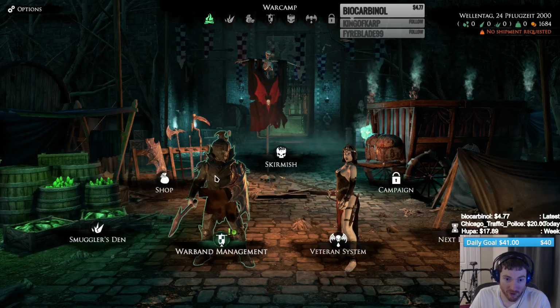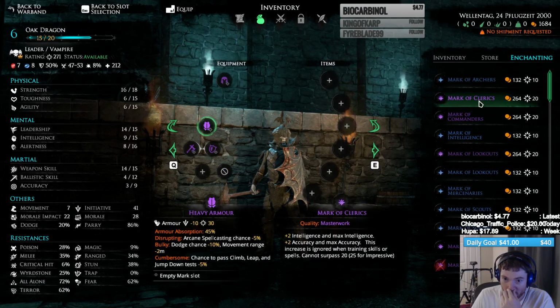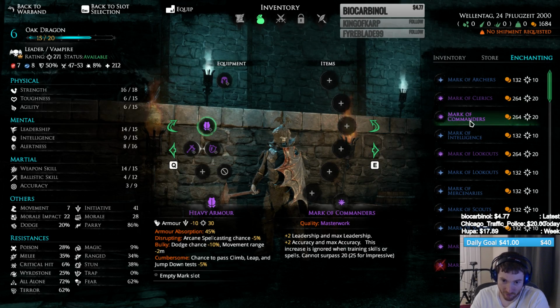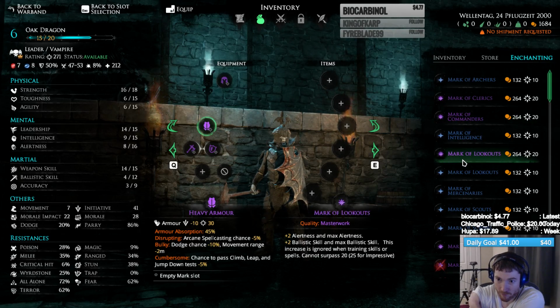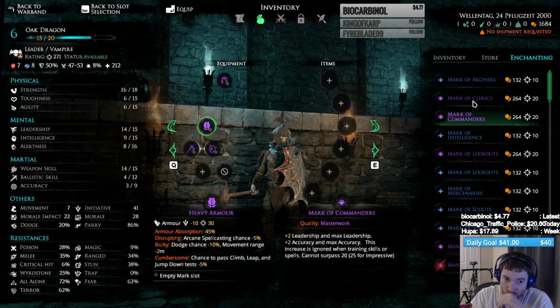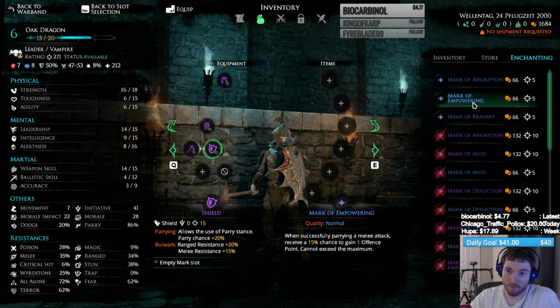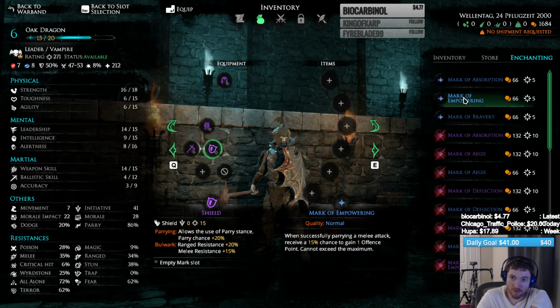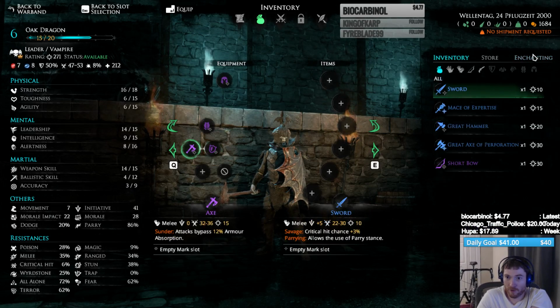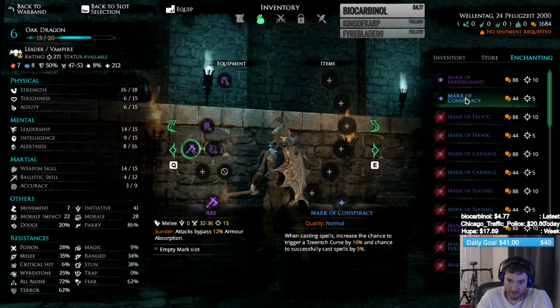Did I get promotions? I wish there was an easy way to sort out what I could do for enchants too. I think this is painful. Mark of clerics, intelligence, mark of commanders, accuracy and leadership. That actually sounds okay. Mark of lookouts. Oh, I have Mark of Empowering now. Could give that 15% chance to gain an offense point. Sounds really nice. Not that nice. What do I have for this one? Chance to remove an offense point. Sounds nice. Let's grab that. I will take that though.